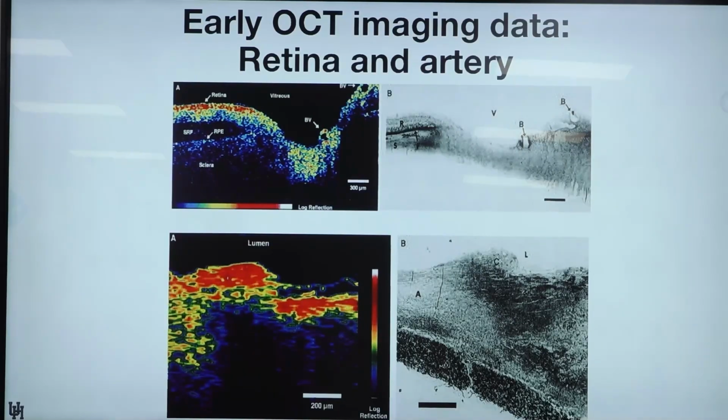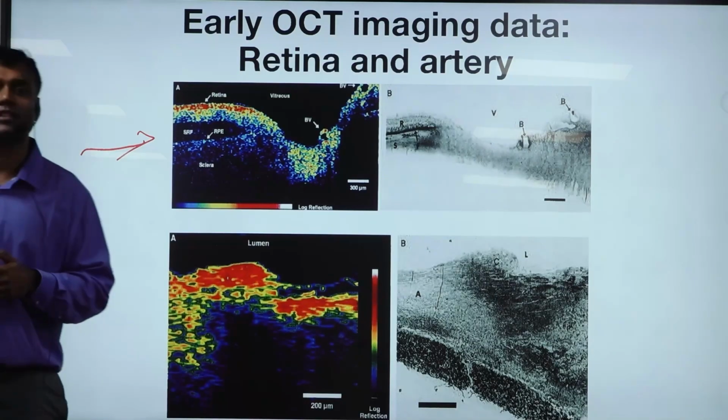Okay, so in fact, I have a bunch of slides about the eye. As you can imagine, OCT is now the clinical gold standard for several diseases, especially diseases of the eye. So if you go to a doctor in a big hospital and you have some eye problem, often they use a slit lamp and shine some light and see inside, with what's called an ophthalmoscope. That's one of the things that they use to see inside your eye.